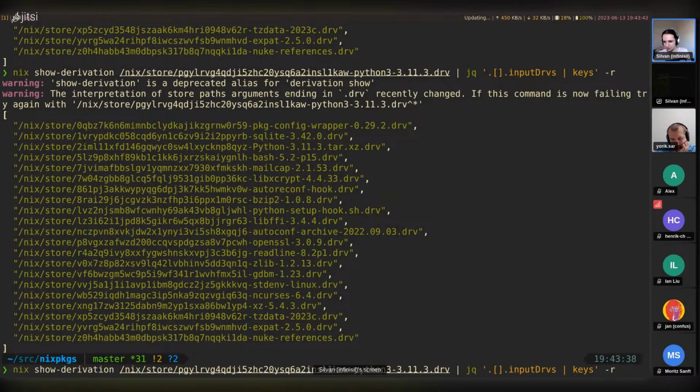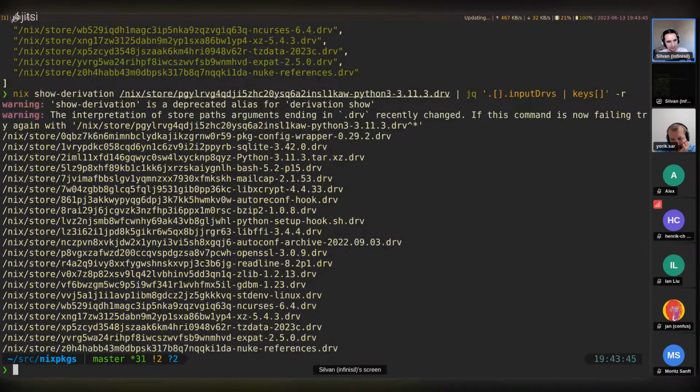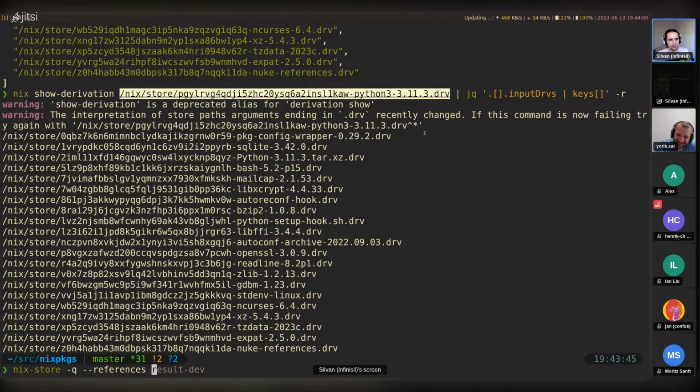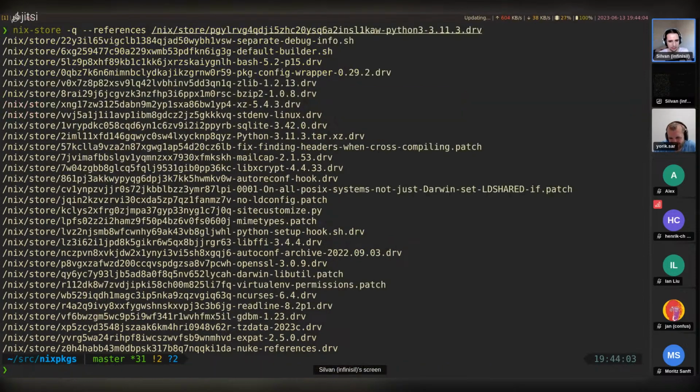And I want to do it like this. Okay, now I'm realizing that almost the exact same thing can be done with nix store -q of the references, I believe. So let's try this. Let's get the store derivation here and do this. And we get almost the same list.